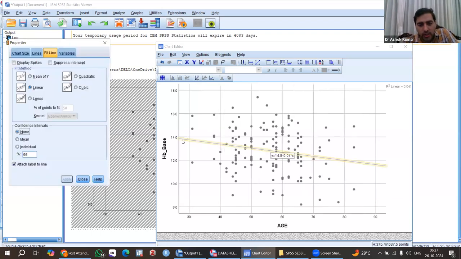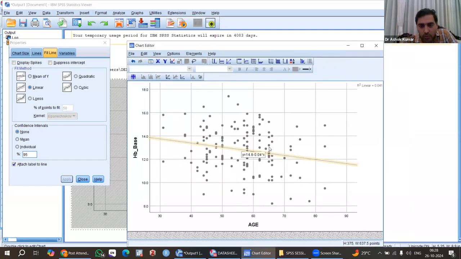It goes from upward to downward. You can see it means there is a negative correlation. If it were a positive correlation, then this line would go from downward to upward. And it is not straight; there is a slight slope from upward to downward. So there is a weak or mild correlation, and it is a negative correlation. I can see correlation in this, but I want to see the exact correlation.